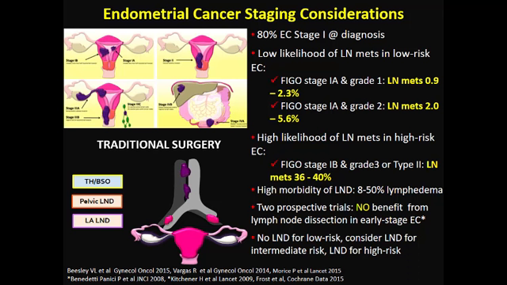There are several staging considerations one has to take into account in endometrial cancer. The majority of patients are actually stage 1 diagnosis. It's very important the depth of myometrial invasion because if you actually have a deep myometrial invasion case with a grade 3 or a type 2 cancer, serous papillary or clear cell, your chance of para-aortic lymph node metastasis goes from 4% up to 6% to actually 40%. So this is how important the myometrial invasion is.